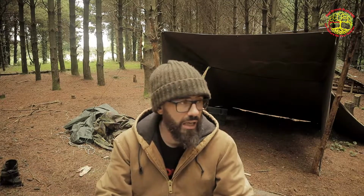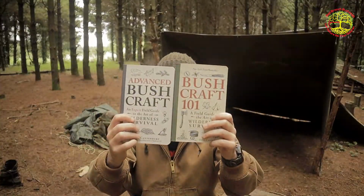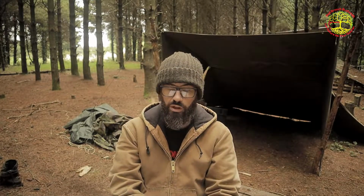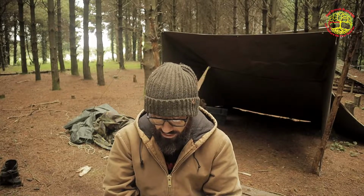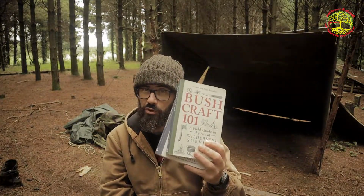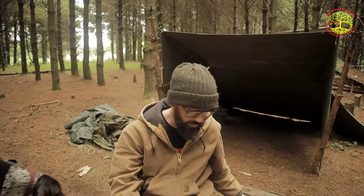Guys, if your kids like books or they like reading and they're into bushcraft, you can't go far wrong with either of these two written by Dave Canterbury. And this is Bushcraft 101 and Advanced Bushcraft, guys. Well worth it, you know, well worth it. A field guide to the art of wilderness survival, guys. And there's an illustrated version of this as well. And he has multiple books out along these lines, and they're very, very well thought out and very, very well written.